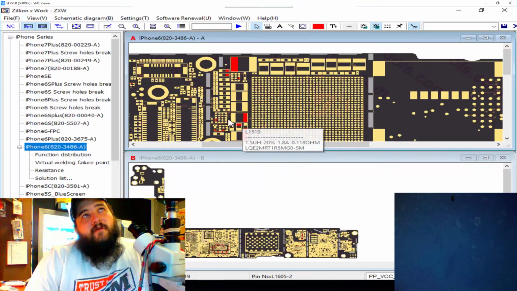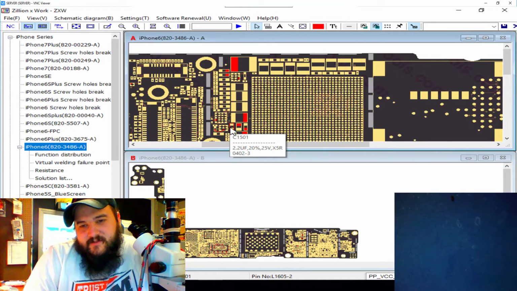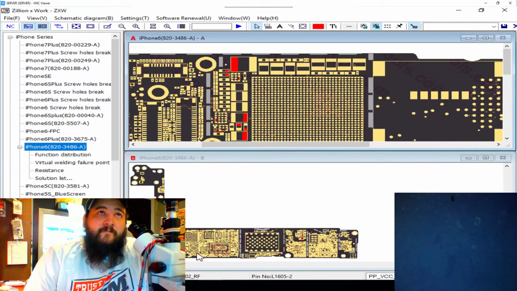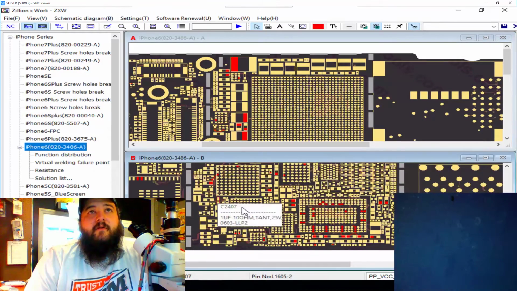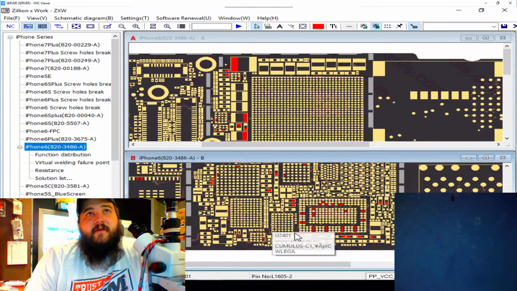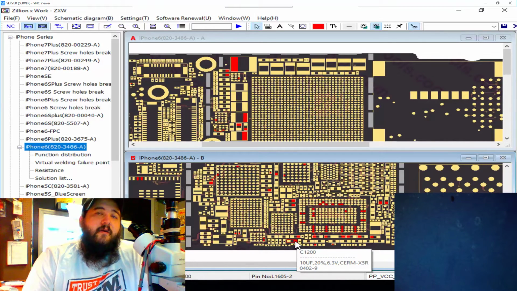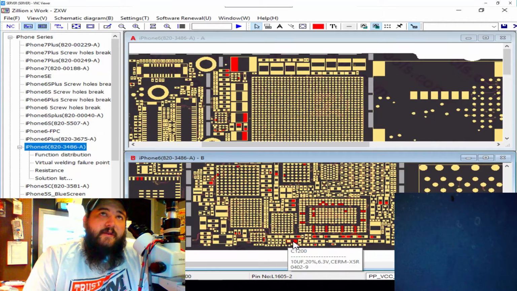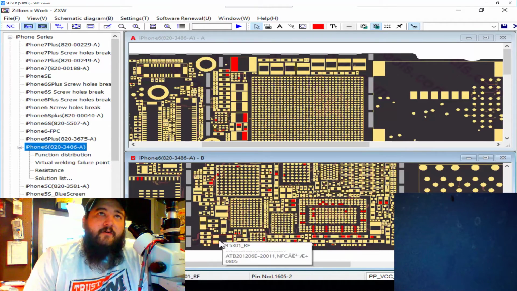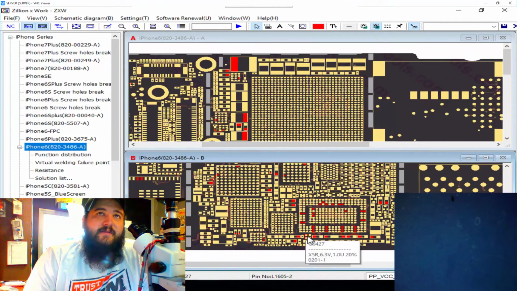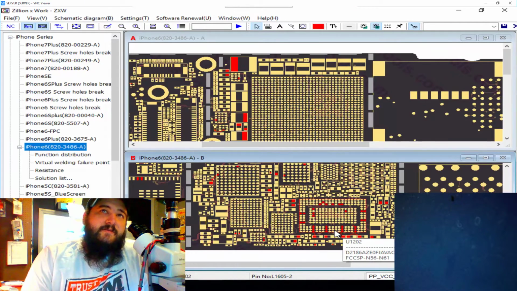So I looked over here, maybe thinking there was some damage, but I couldn't find any water damage. But when I flipped it over, there was water damage in this area. I had a cap here on VCC main that was messed up, so I took it off, and that wasn't it. It was actually this one right here. That wasn't it, but I noticed I had water damage all down this side. It had stopped right about here at PMIC, so I thought maybe PMIC had something under it.